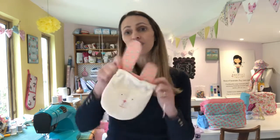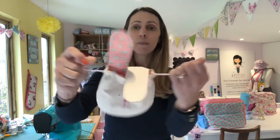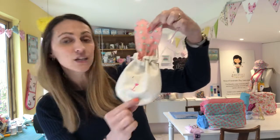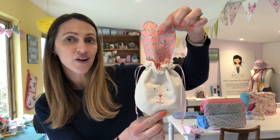And then also, another little hot news for you. This afternoon I'm going to be uploading a little video tutorial to have a go and make one of my cute little drawstring bunny bags. So if you'd like to have a go at one of these, look out later on. I'm going to be uploading a video tutorial and you can make your very own as well.